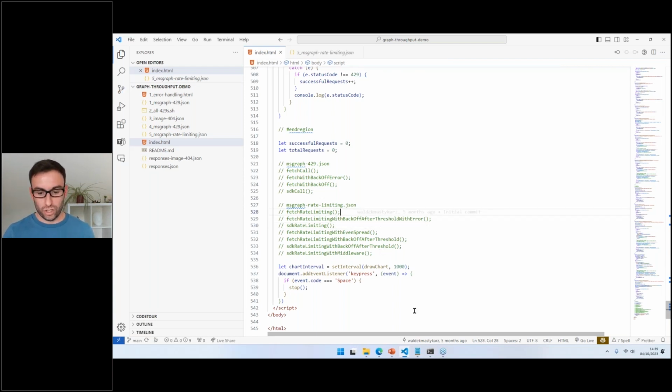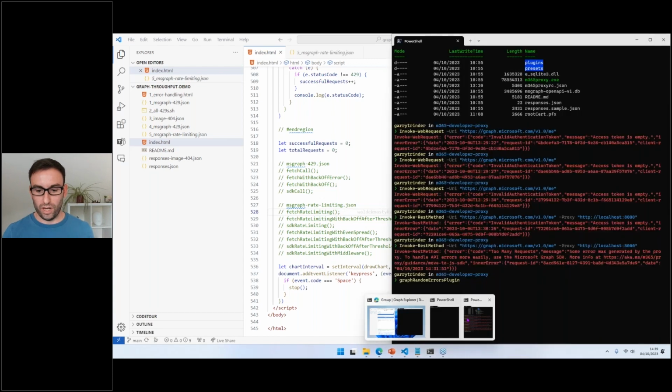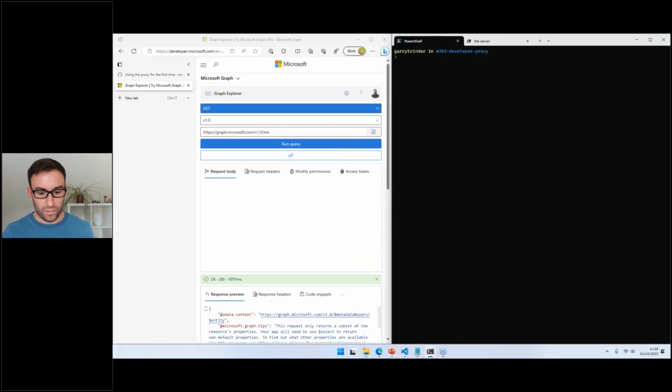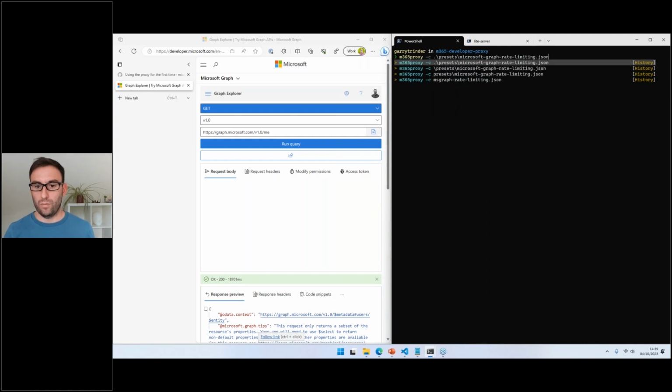So let's show how the proxy works with rate limiting. What I'm going to do is use the proxy, but start it using a configuration file.